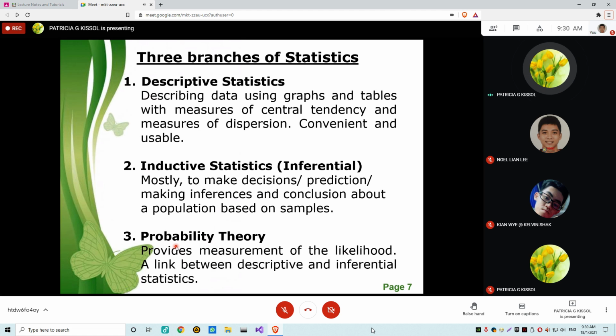So in a way, what we're going to do in this course, in this semester, is all these three branches of statistics. And as I've mentioned, we only cover just a few of the statistical tools, not all. Because if we cover all, there's not enough time anyhow. So some topics we do not cover, like chi-squared, t-test, ANOVA. We only cover just the main topics that I've shown to you earlier.